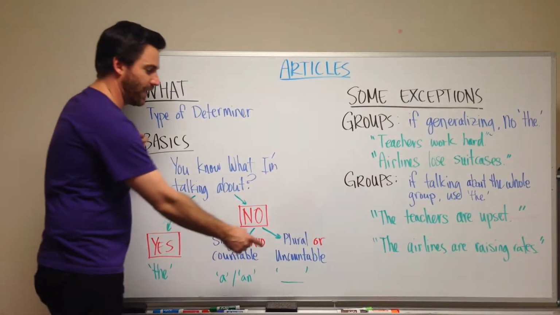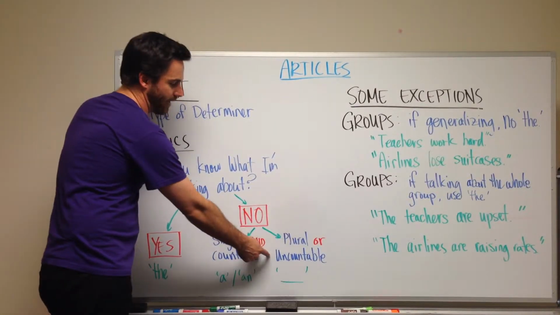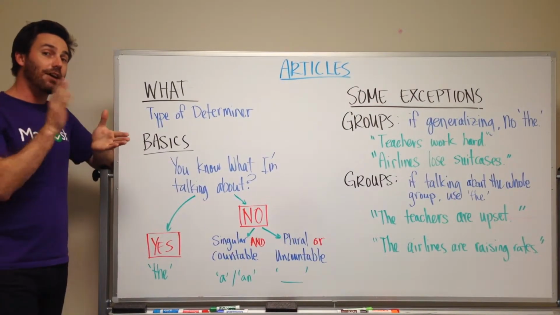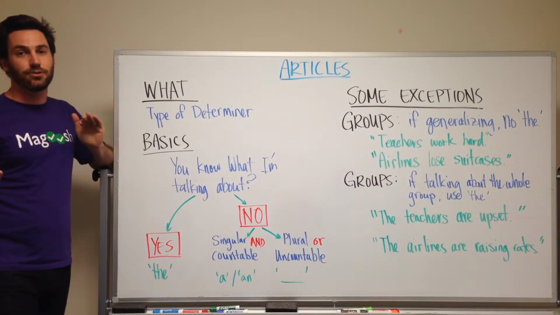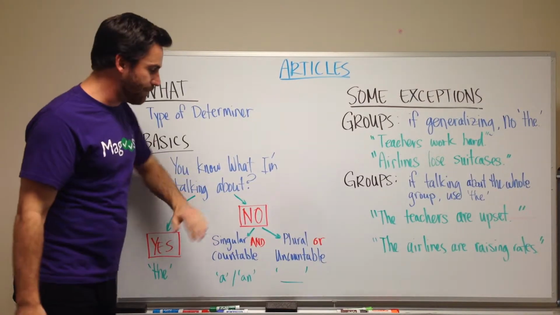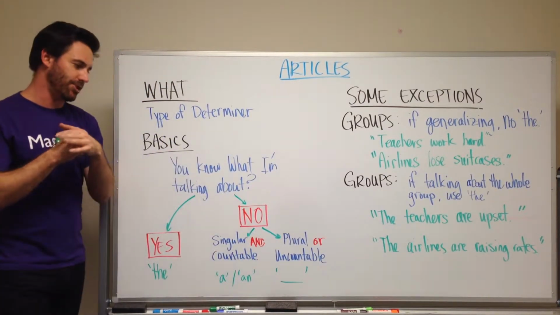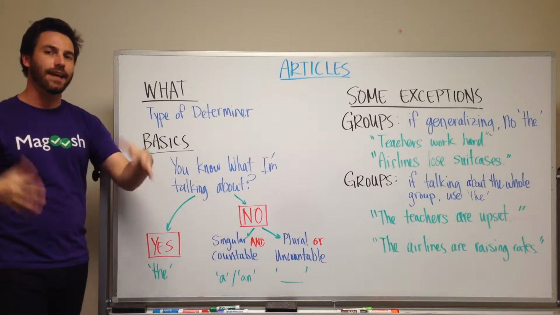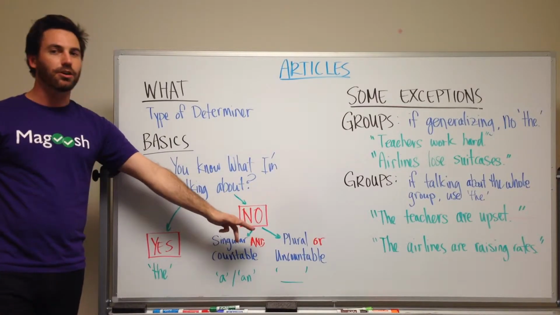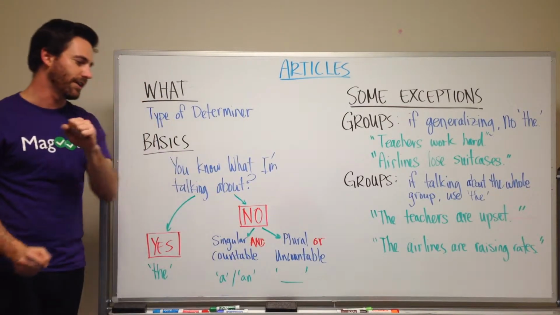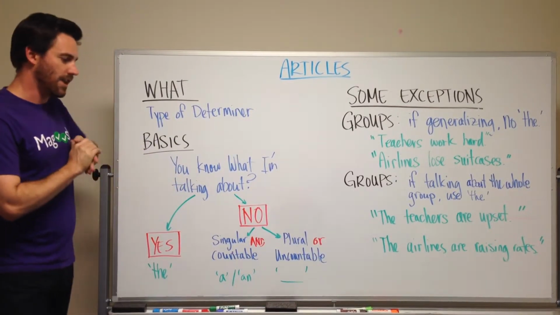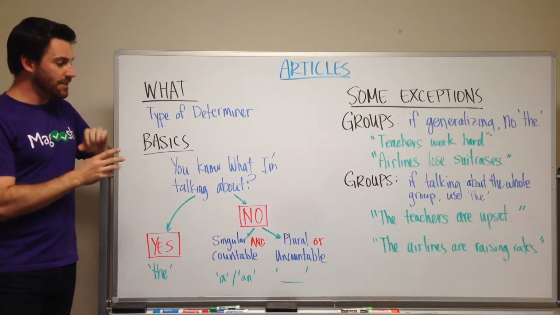If, for example, it's plural or uncountable, and you don't know what we're talking about, so for example, if we had, I love dogs, then we're not using an article at all. I'm making a general statement about dogs. And if, for example, we have an uncountable noun like information or help, you could say, I need help or I need information. And that is uncountable. It isn't plural, so there isn't a or an here, so it's plural or uncountable. And so dropping the article in front of those nouns is the rule. So these are the basics.